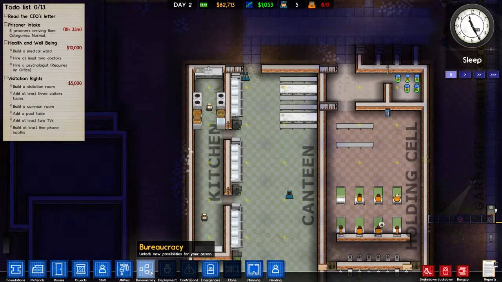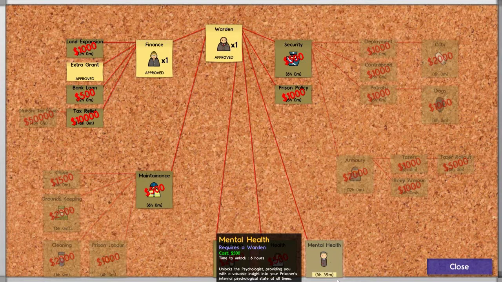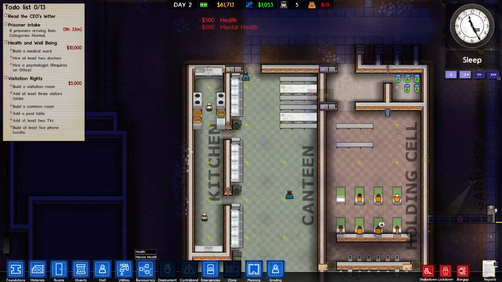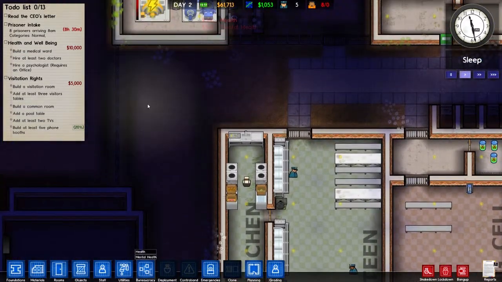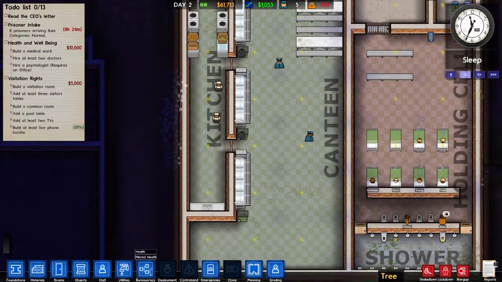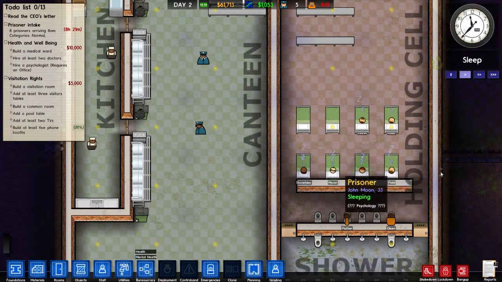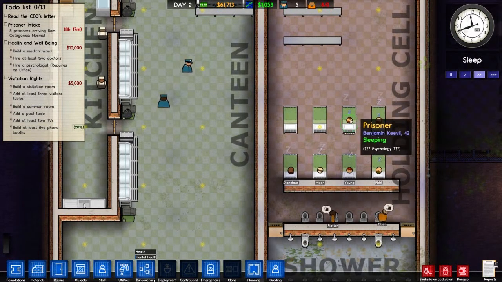Now, that means we need to go to bureaucracy. We need to unlock health and the psychologist. I'm going to start with the psychologist and then do health. But that's my own personal preference. There's no reason to do one or the other faster really, other than you can scratch off things on the list faster. It's not really important. While we're waiting for that to happen, let's talk about our prisoners.